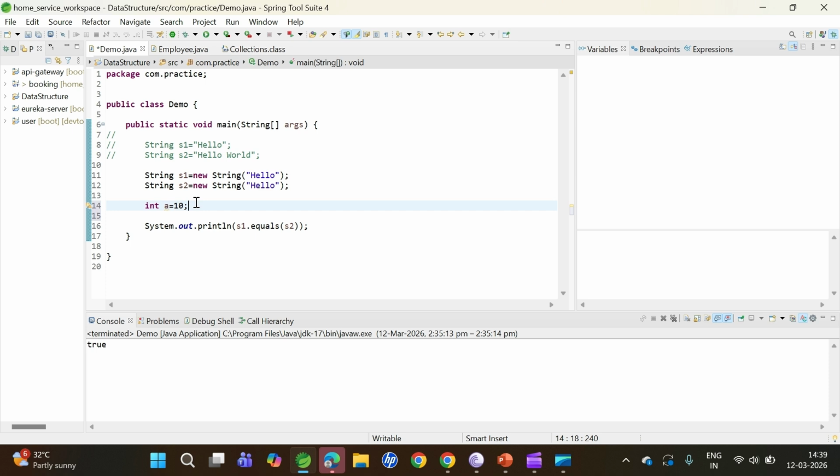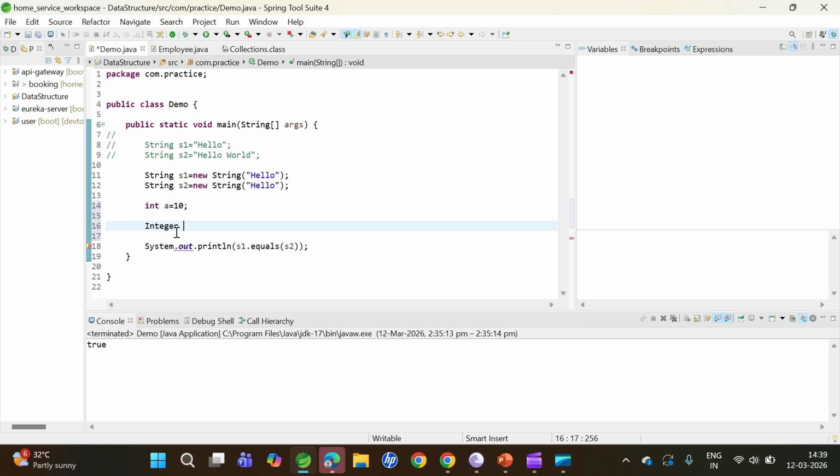So now we'll look at an interesting example using wrapper class. So let me type this Integer. So you know about wrapper class, right? Wrapper classes are the classes that convert a primitive data type into an object.